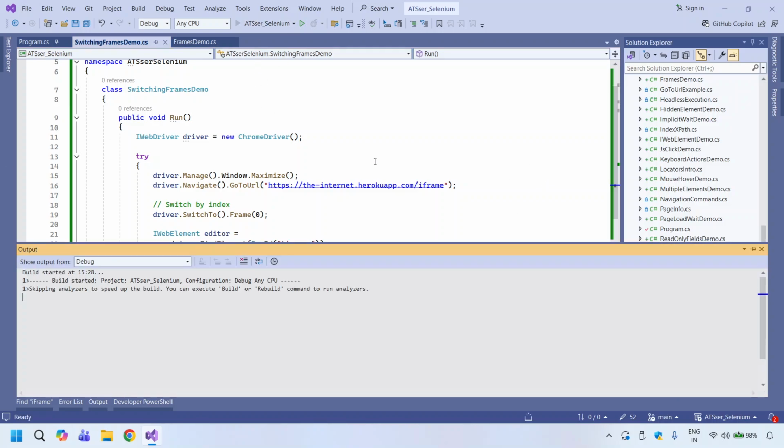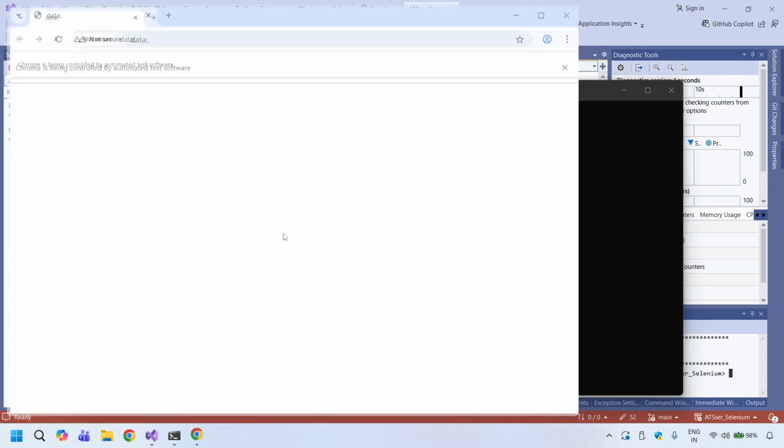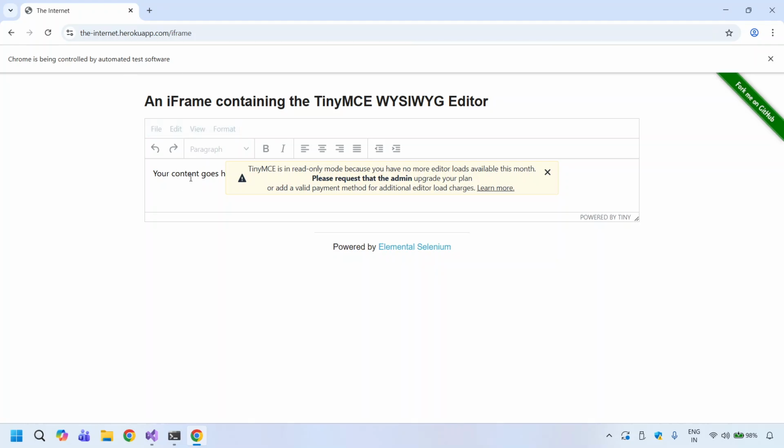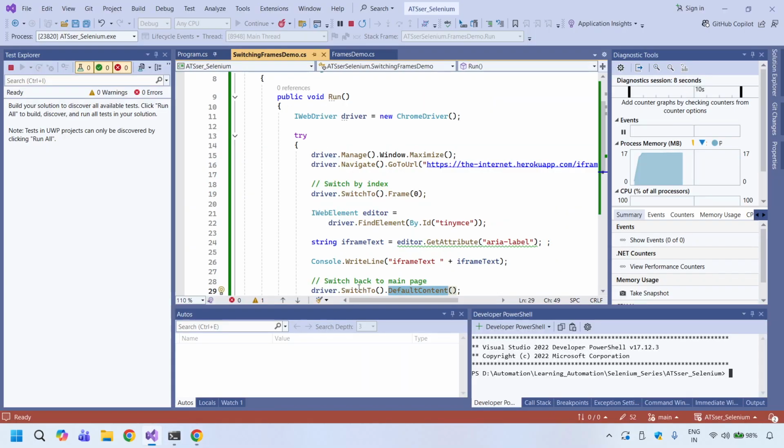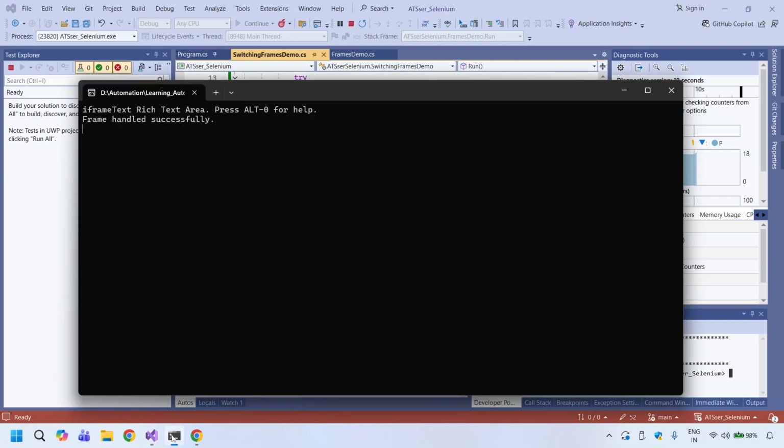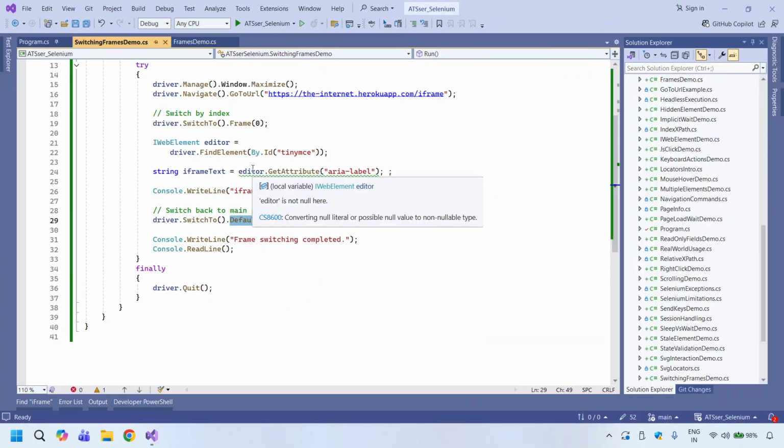I will run the script and see how it works. Like the previous example, it will run the same way. We will load the page. We will read the text property of that particular element. You see here, it has read the text property. It has printed. And now if I press enter, it will be closed.